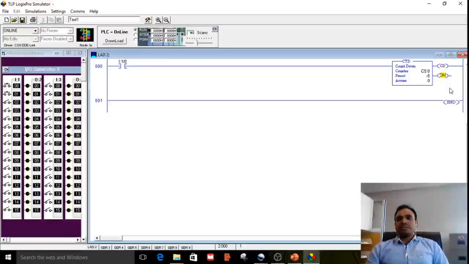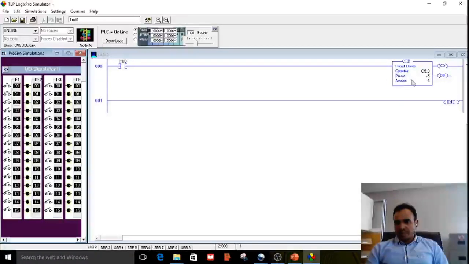You can see the done bit is high even at the beginning and the accumulator is 0. Now the accumulator became -1, -2, -3, -4, -5, -6.